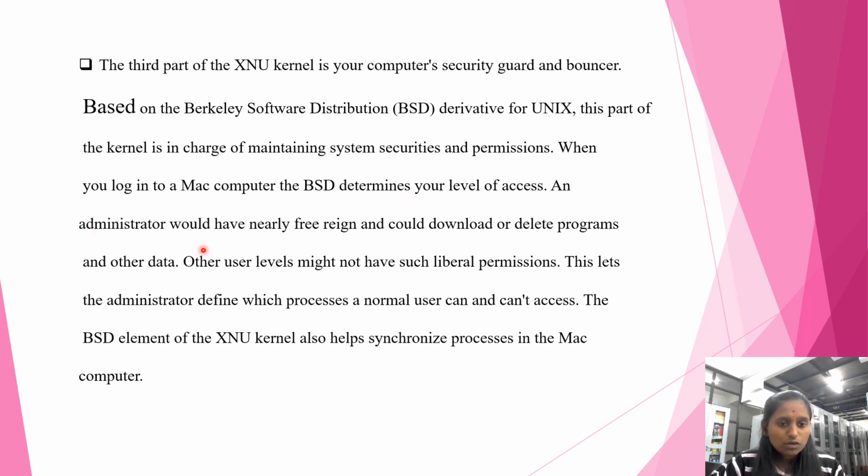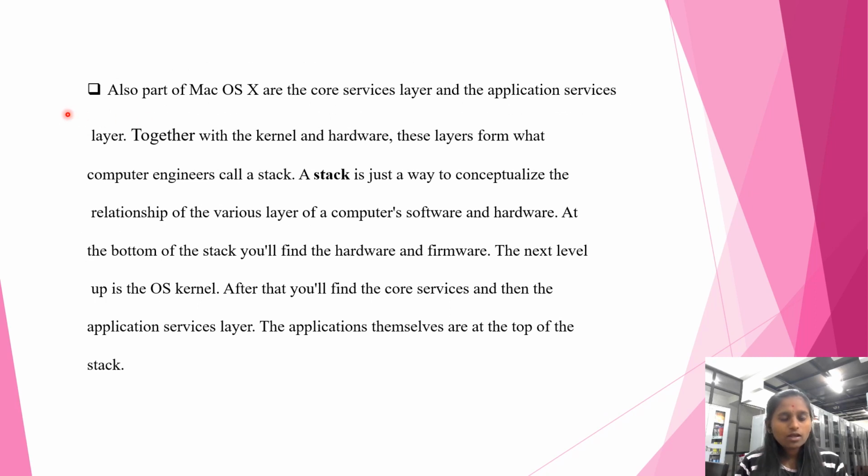An administrator would have nearly free rein and could download or delete programs and other data. Other user levels might not have such liberal permissions. This lets the administrator define which processes a normal user can or can't access. The BSD element of the XNU kernel also helps synchronize processes in the Mac computer.